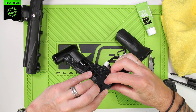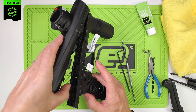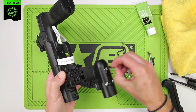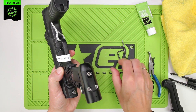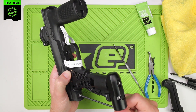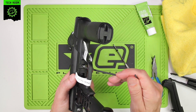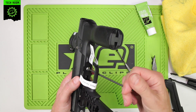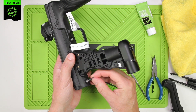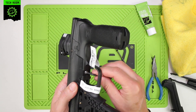Put the retaining pin back in and reattach the frame, making sure the gasket is nice and flat. Work those two together. Put the screws back in — put them both in lightly at first, then tighten them afterwards. Apply a bit more pressure to those; they do not have to be overly tight.